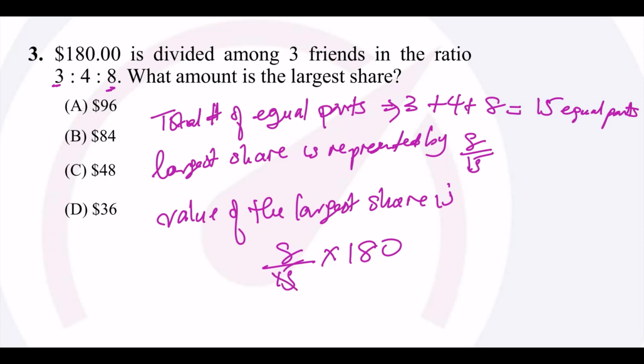But I can say 15 into 15 goes 1, and 15 into 18 goes 1 time, remainder 3, and 15 into 30 goes 2 times. So now I'm left with 8 times 12, and we know 8 times 12 is 96. So the largest share is A, $96.